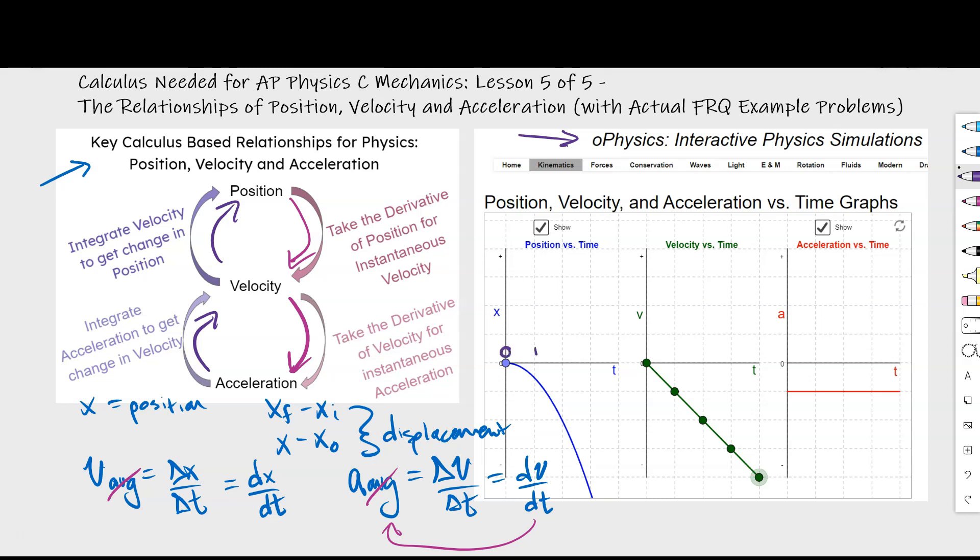All right, so if I label this as zero, one, two, three, four, we don't know if these are seconds or we could give them some other name like a tick or something. We just don't know. And that's okay because this is a conceptual situation. So we're going to say if you compare the values for these things from one to the next, then you can see that they make sense. So what do I mean? Well, check this out. At this point right here, point one, I want to think about what the slope is. I'm going to try to draw it. And then at point two, think about what the slope is here, because that's what a derivative graphically means. It essentially means the slope. Now notice the slope is changing with every tick.